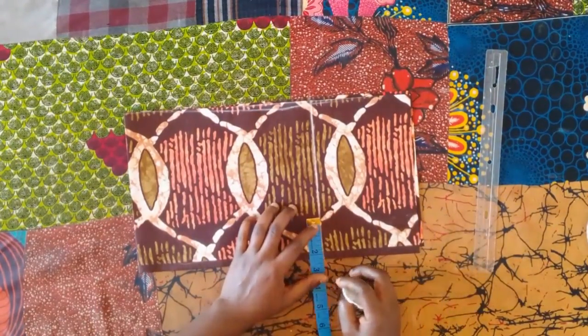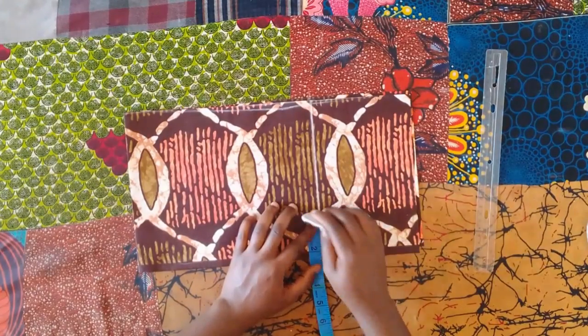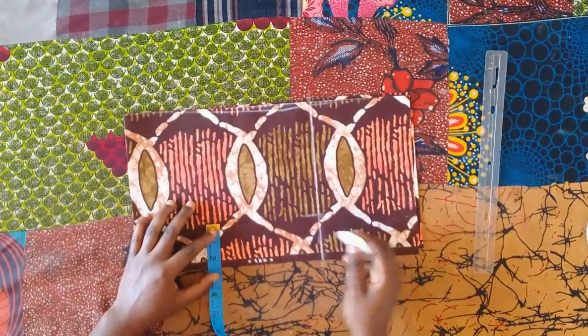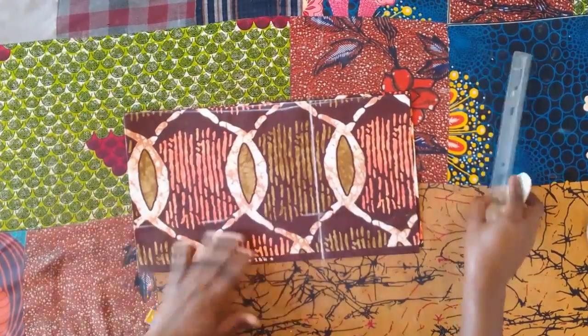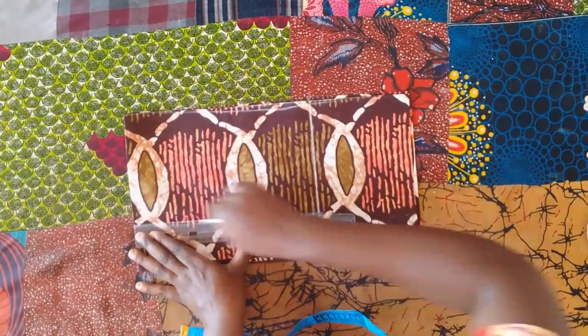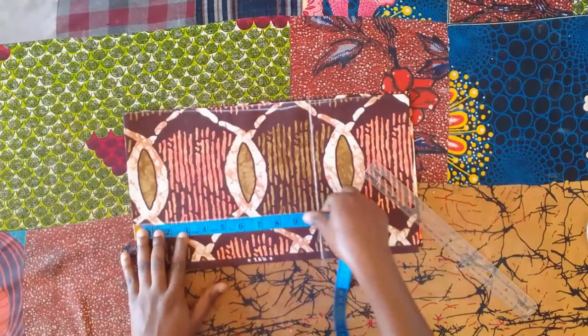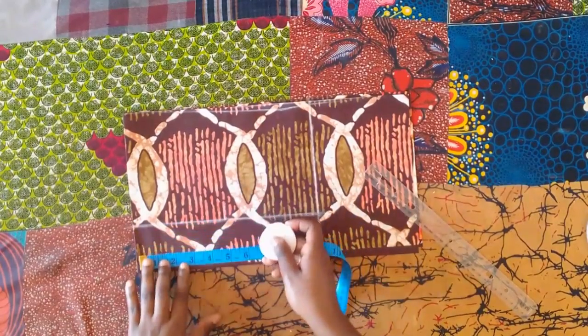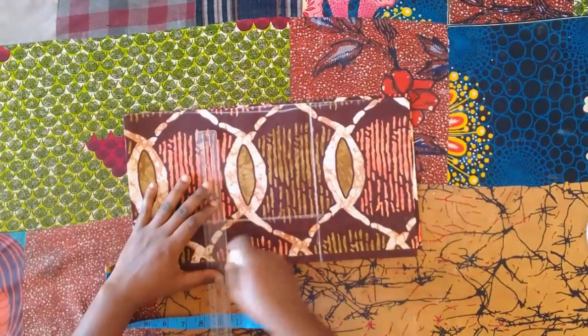That edge is not going to be included in my measurement. So the height of the collar I'm working with is 2.5 inches, that is including seam allowance. So I'm marking 2.5 inches up, and then I'm going to connect into a straight line. So I have 10 inches here, the 1/2 of 10 is 5. I'm going to mark 5 inches like so, and then connect.